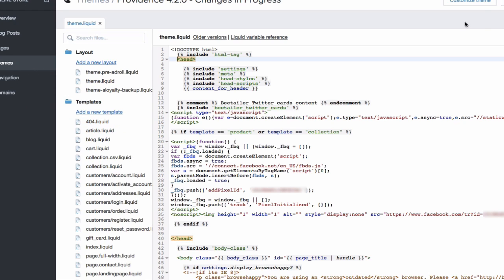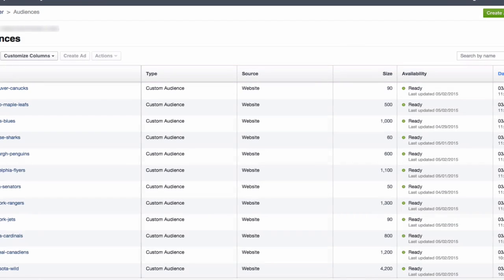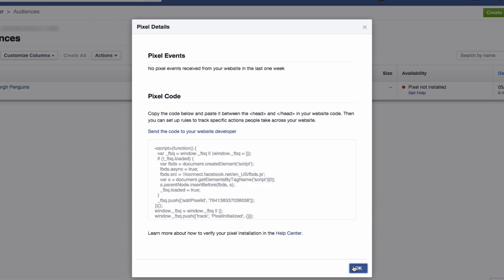Then you would click on the three little dots, choose Edit HTML or CSS, then click on theme.liquid, and paste that code somewhere above this forward slash head. In our case, we have a little bit of customized code, but you shouldn't worry about that. Simply paste this code right over here above the forward slash head. Then click save, and I'm not going to do that because we already have a special code here. Then click simply save.